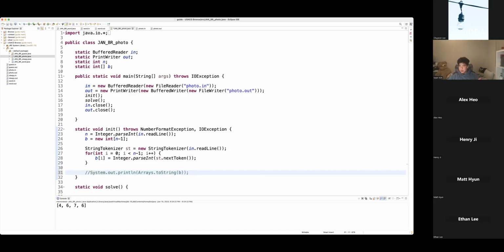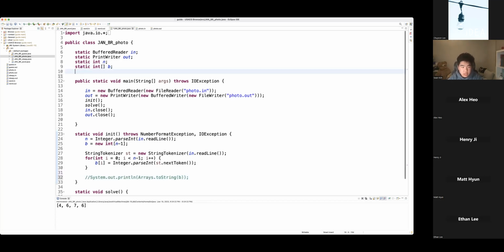Now, we're going to make this new thing called a tree map. So what is a tree map? It's basically, a map has a key and a value. If you reference the key, the value will be printed out. And the thing about a tree map is that, like a hash set, it doesn't take in repeats. So we're going to make that tree map. And as I do this, you'll start to understand more why the tree map is actually useful.